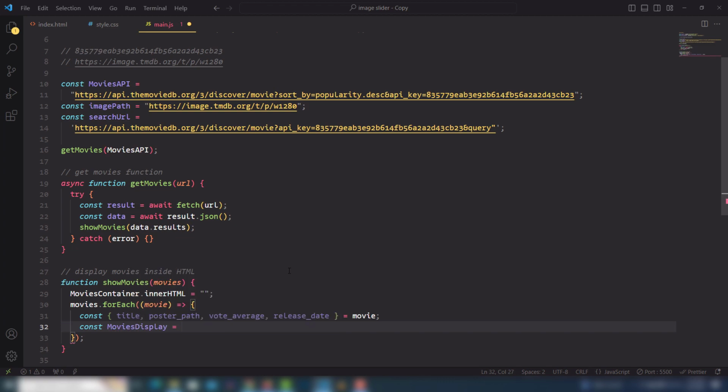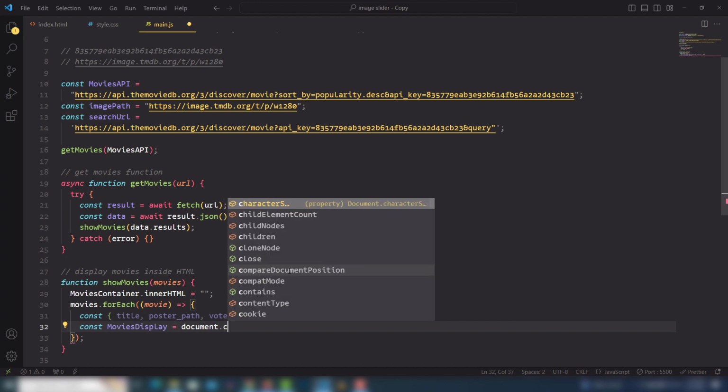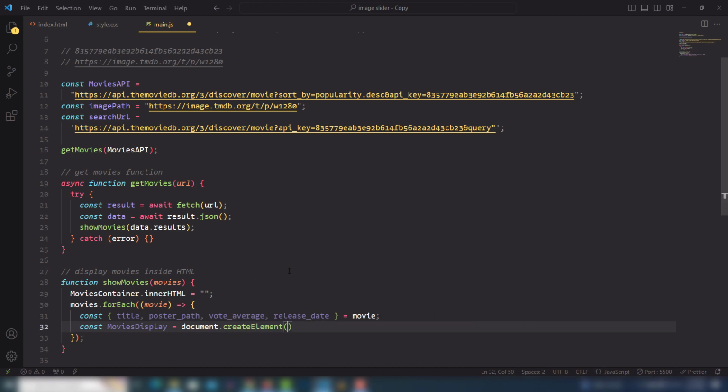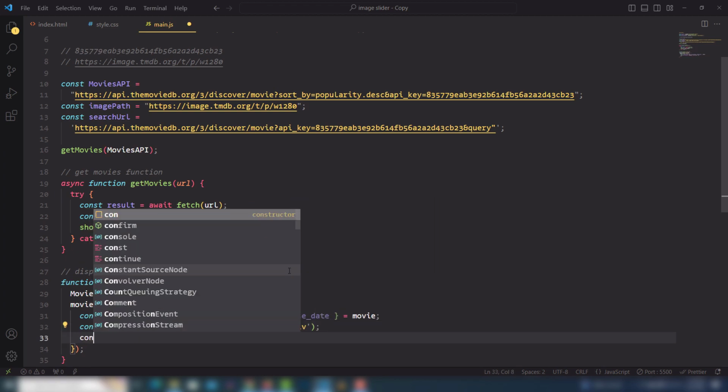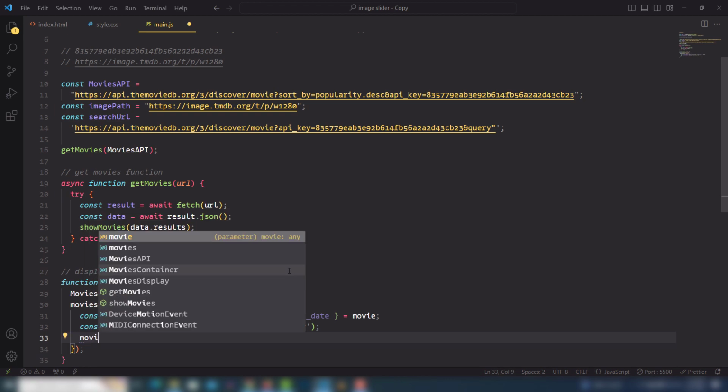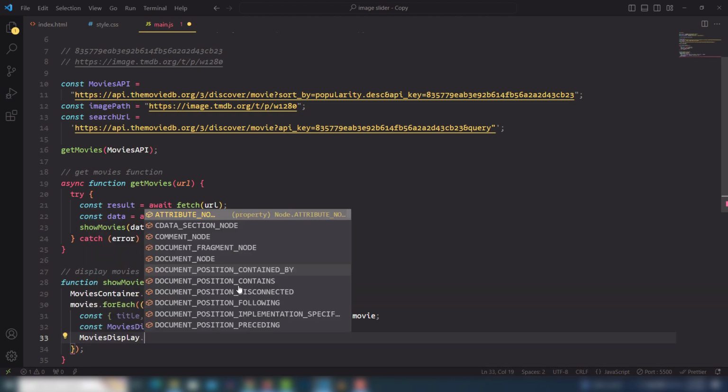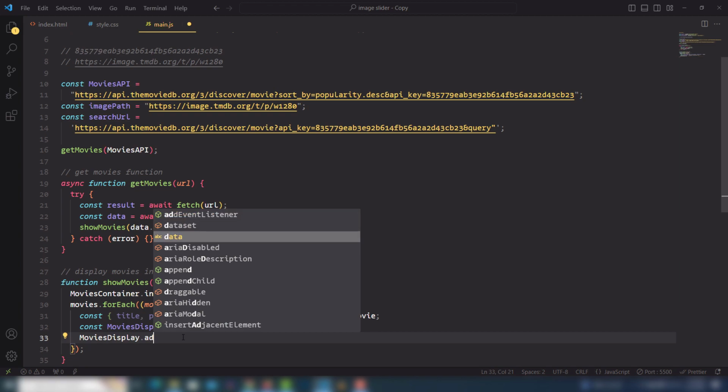You can write any name as you want, and I'm going to use document.createElement, which element, div element, and I need to target this movies display variable and add the class.